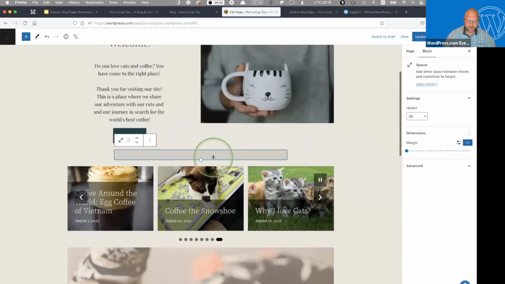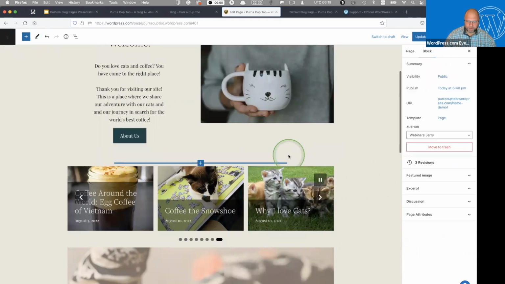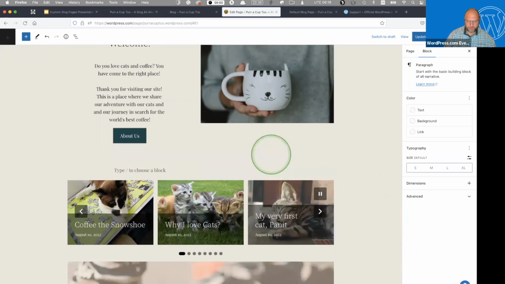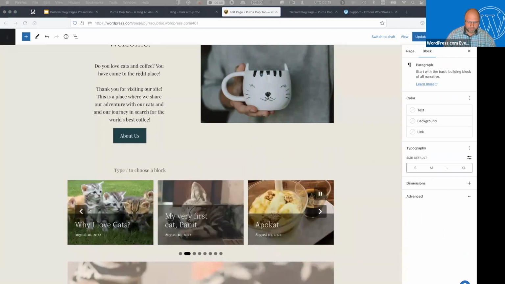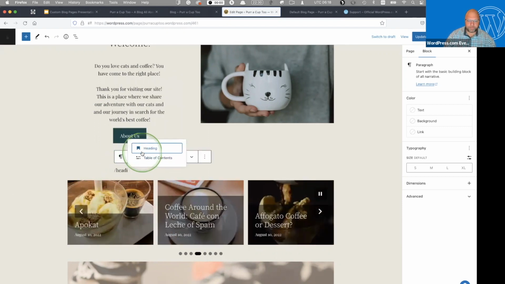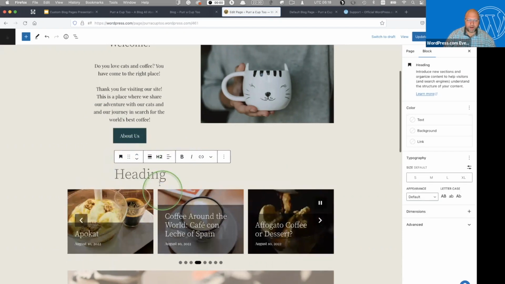Another thing I'd like to do here is click on this block and then hit the return key on my keyboard. Oops, there we go. And I'd like to add a heading here. I'd like to create a little separation between this and the next section. So I'm going to type in a heading. And a really cool trick for getting blocks, by the way, is you type in / and then the name of the block. You can see where I drop my cursor is exactly where I'm going to place this block. And I can pick the heading block that way.